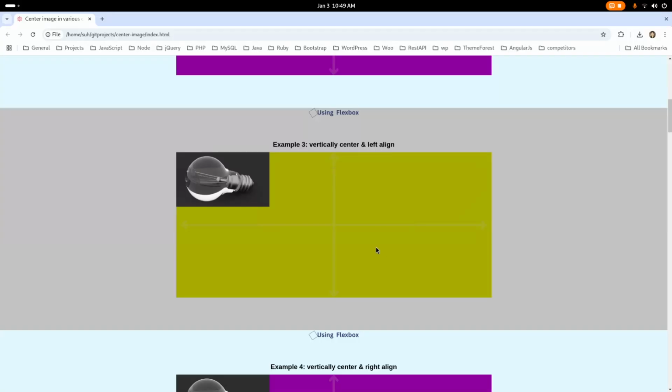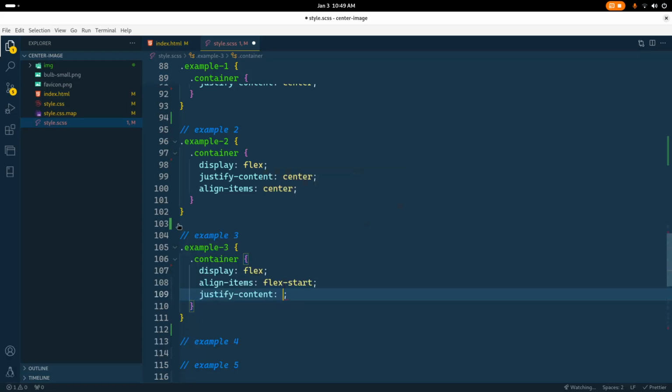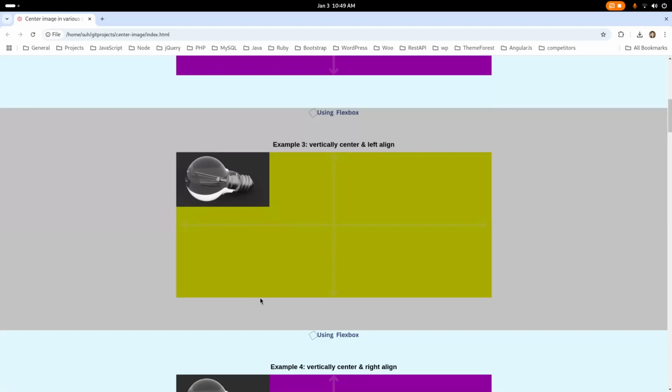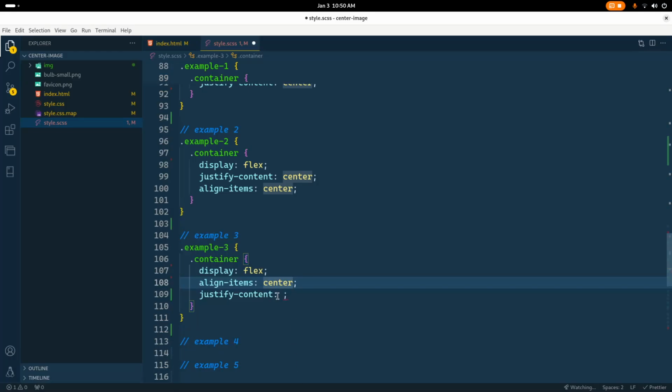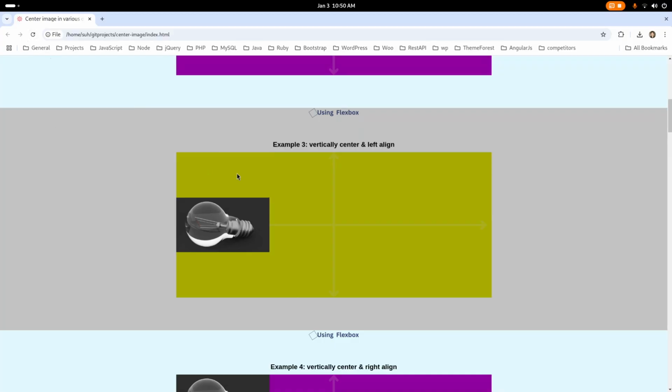Let me see this example once again. Vertically center and left align, so it will be align items center and justify content flex start. If I save this, this will be perfectly aligned.